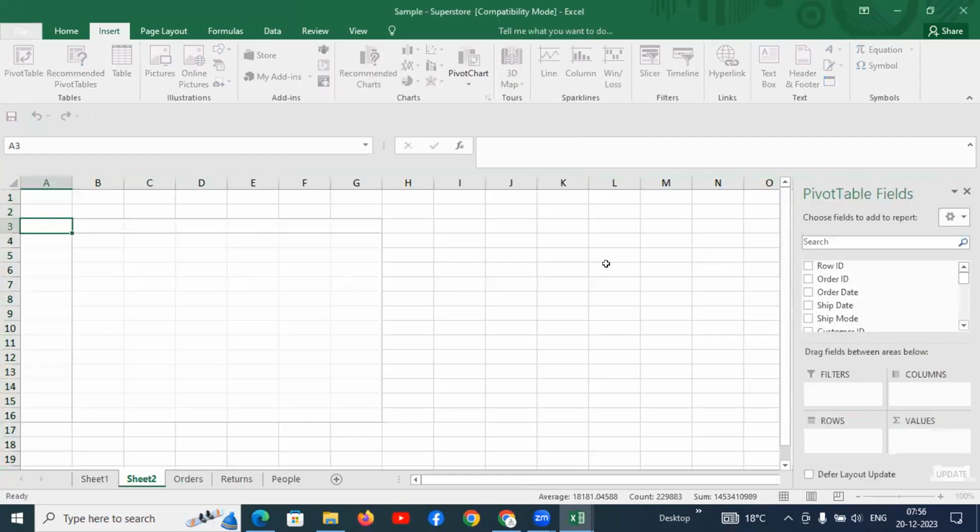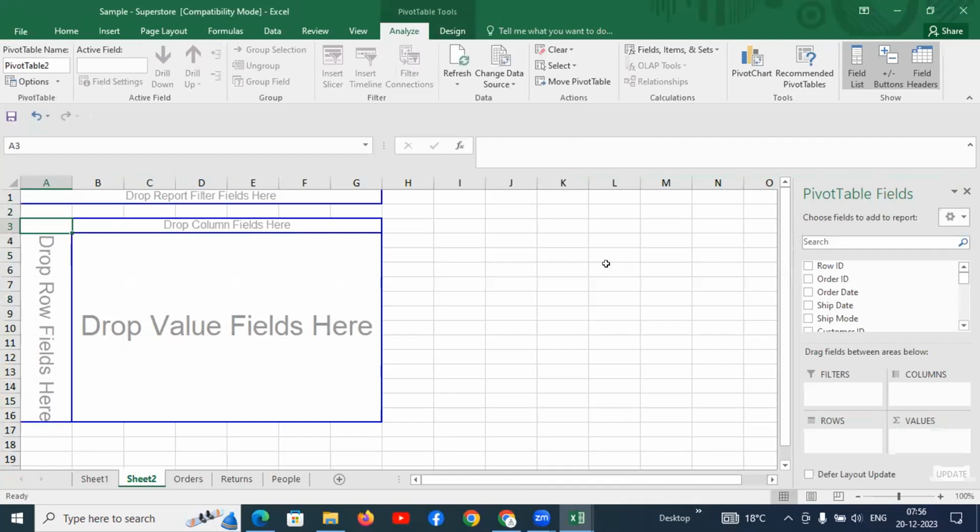Created. So here in this particular pivot table, what I want you to do is select order date and sales.